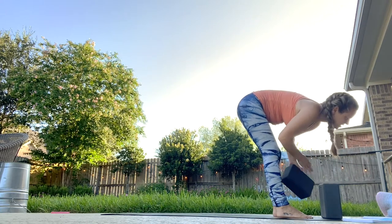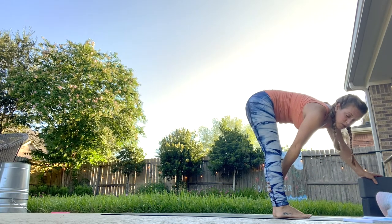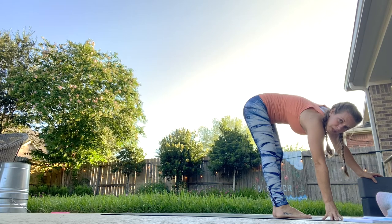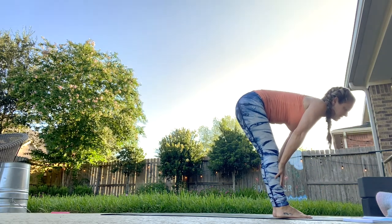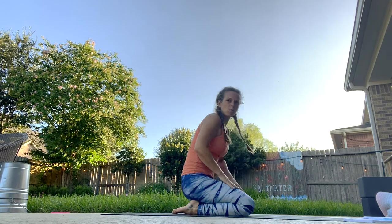So since this is yoga for joints, what I'm really aiming for, not just stretching and strengthening your joints, but finding comfort in some of these poses. So find comfort. Experiment. Pause me. Go get more blankets or pillows, whatever you need to do. All right, half lift. Step back to your downward facing dog. Let's go ahead and lower your knees. Let's sit back. We're going to move into pigeon.